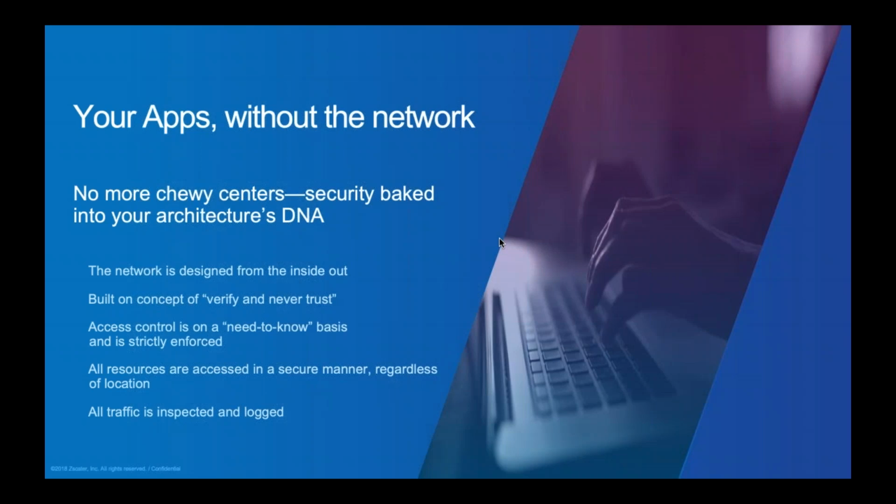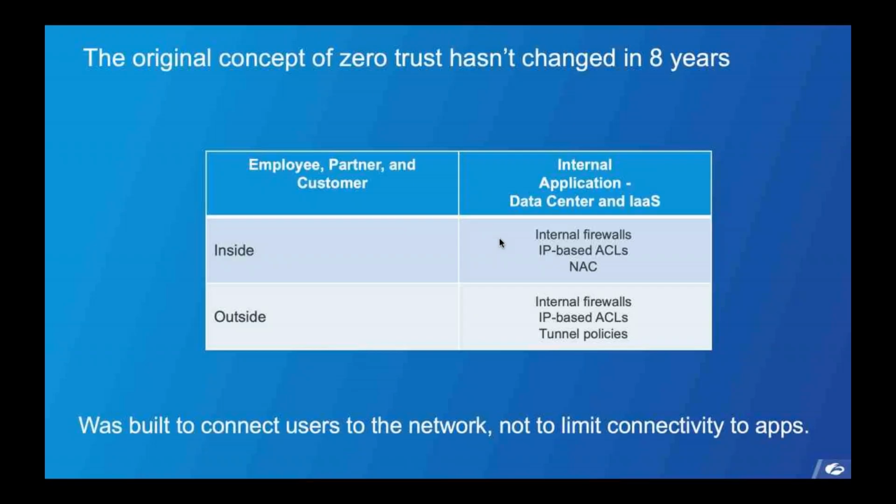So no more of the organically grown remote access solutions where three years down the line you're looking at an access control list and going, okay, I wonder why we made that change. So this really does fundamentally change the model. The original concept of zero trust hasn't actually changed in 8 years. Essentially, it's built to connect users to the network, not to limit connectivity to applications.